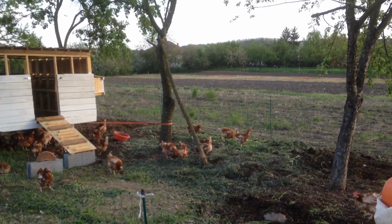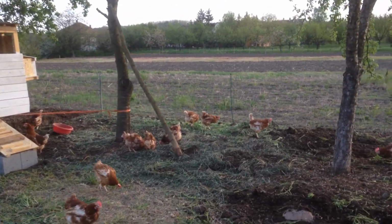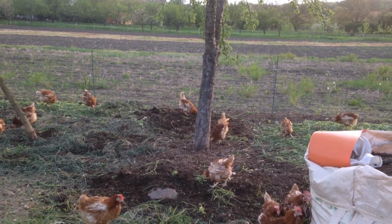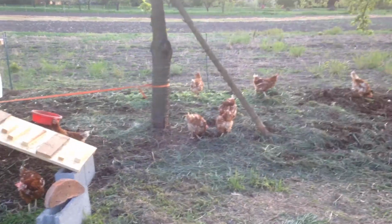So yes, before the sun goes down, just wanted to get a little quick plan. This plan always changes generally due to some new option that becomes available. But currently the plan is to work this area. This is the training ground for the poor little birds.